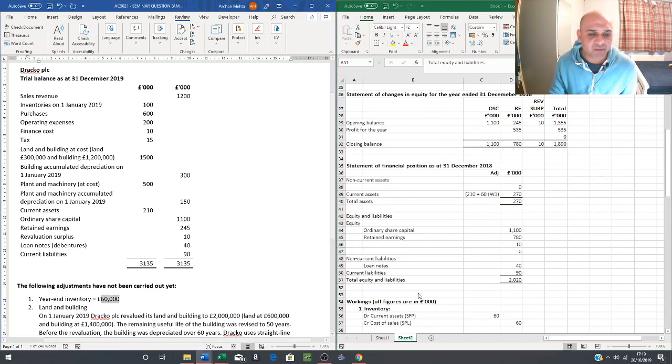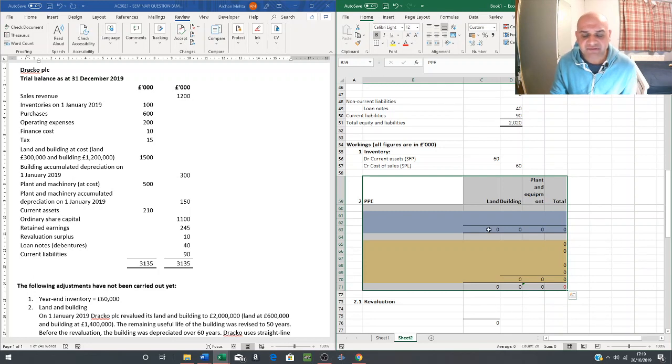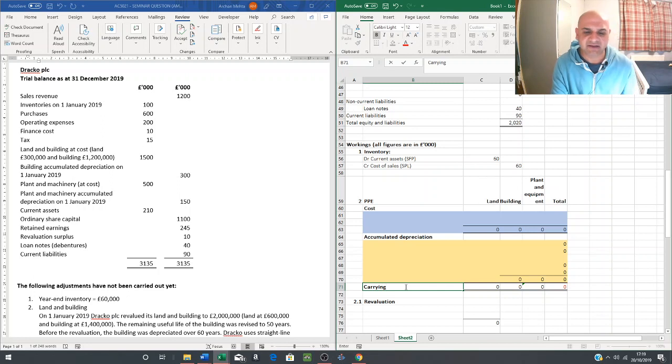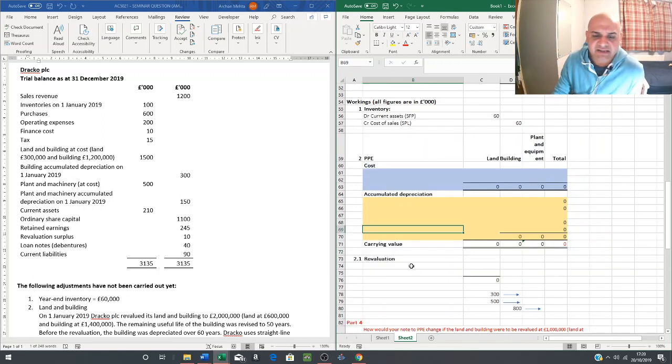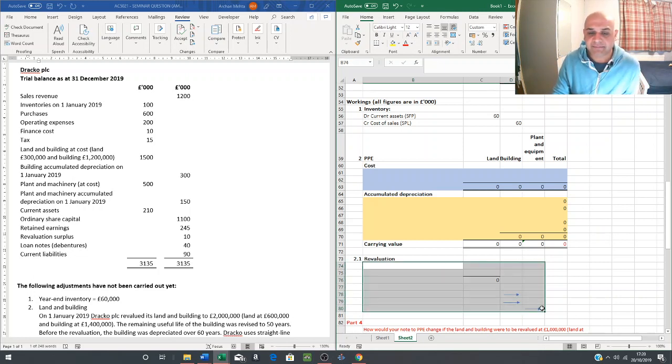Okay, then let's jump on to the notes section. So this is our notes section, and I have divided it into, let's call it, 3 categories. The first one is the cost account, just like we saw in Rolls-Royce. The second one is the accumulated depreciation account, and then the third section will be the net book value, or we like to call it carrying value. And then underneath that I have got an adjustment. Some figures there shouldn't be there, let's remove them. Revaluation working.